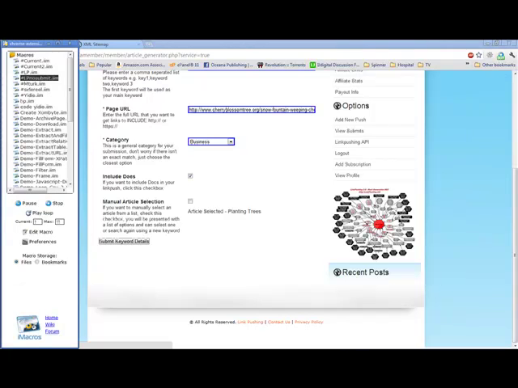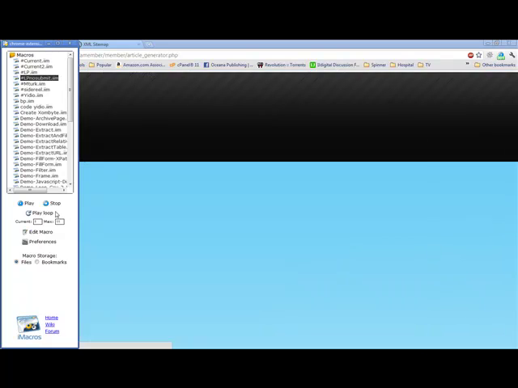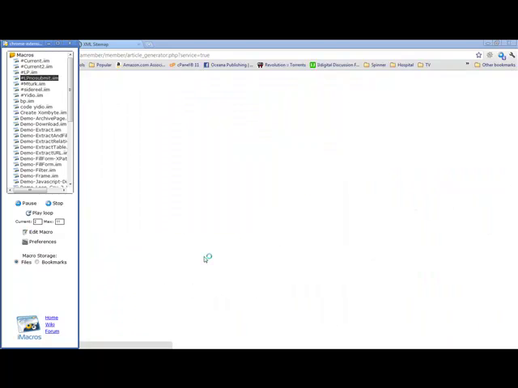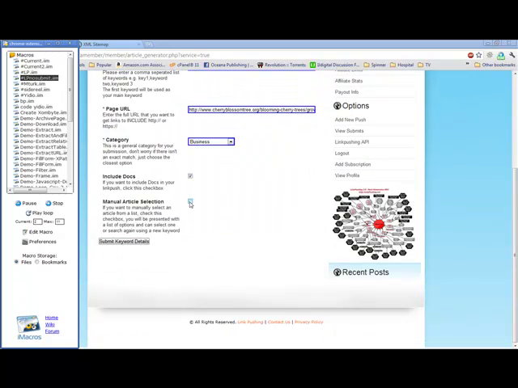And what's nice though is if you're running out of time, 3, 2, you can hit pause and it'll pause the video. And once your submission has gone through, simply hit play again and it'll continue on. And you can see now it's going to the second line and it'll continue on, and I can manually select the article again for the next one. So if you do prefer manually selecting your article, you can do this way too.